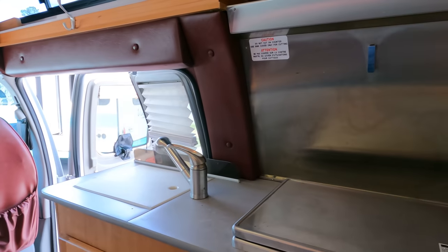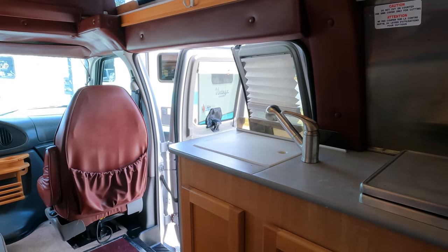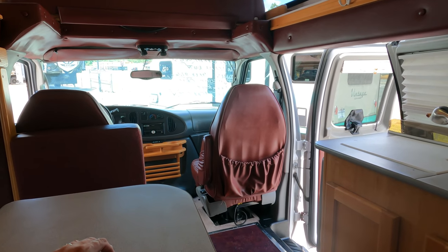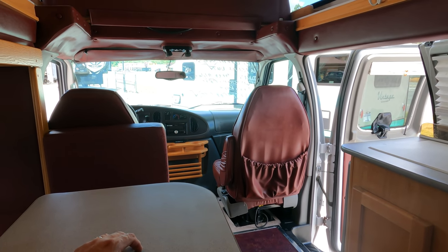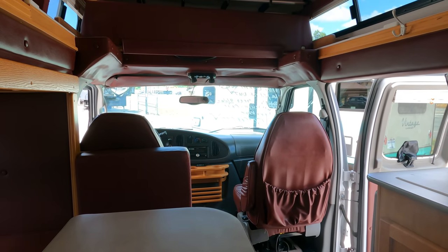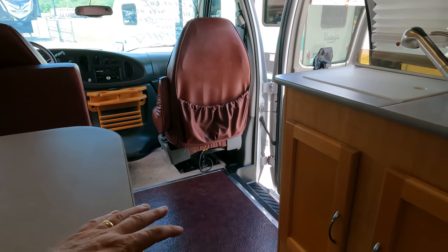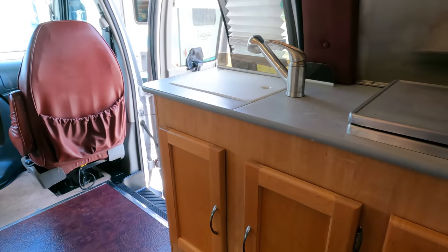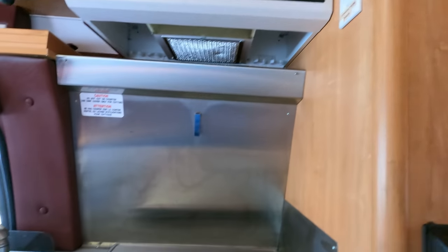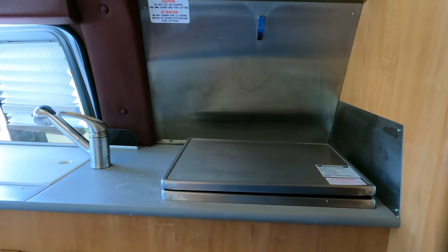I used it and didn't have the first bit of trouble. These folks took really good care of this van — it was kept in a building so the sun didn't fade it, as you can clearly tell out there in the Texas/Arizona area. It has a spotless Carfax. They don't come any finer for an '06 model, period. Inverter works great; I used it in the microwave on the way back to heat some stuff up while taking a break from driving — I pretty much drove straight back.